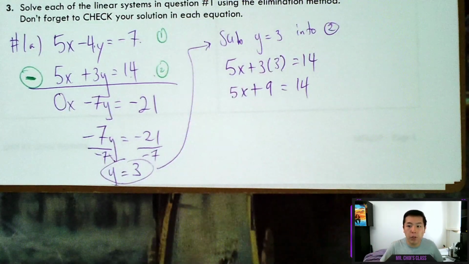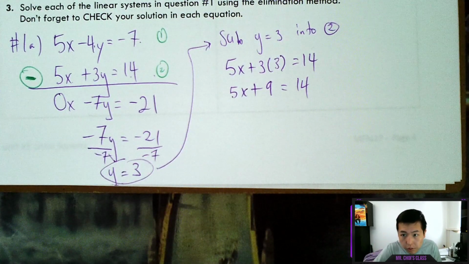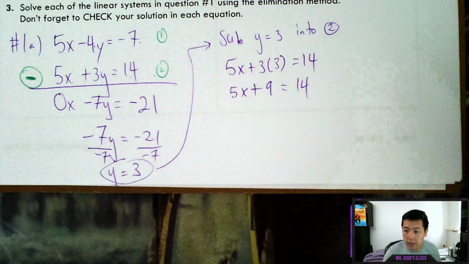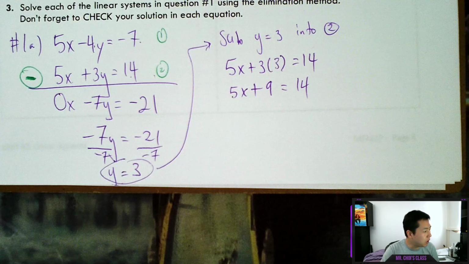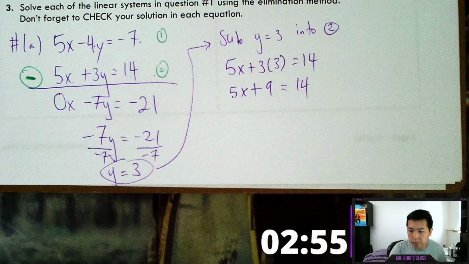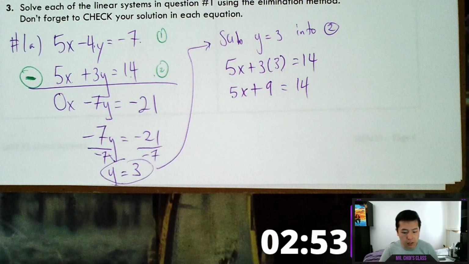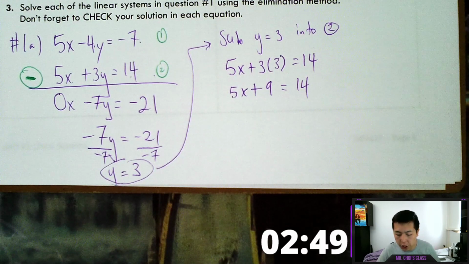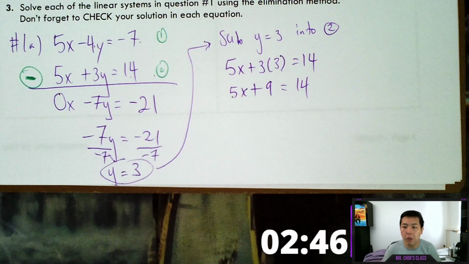Now you should be able to solve for x, right? So I'm going to give you 3 minutes. Solve for x here. Okay, so 3 minutes on the clock. You can get started. Go. Three minutes on the clock. Solve for x and then tell me the point of intersection. You don't have to check your work for this one because we don't have enough space. Just give me x and then give me what the point of intersection is.